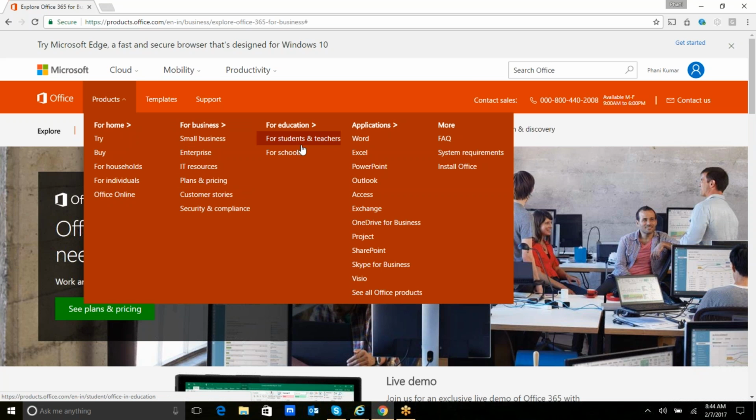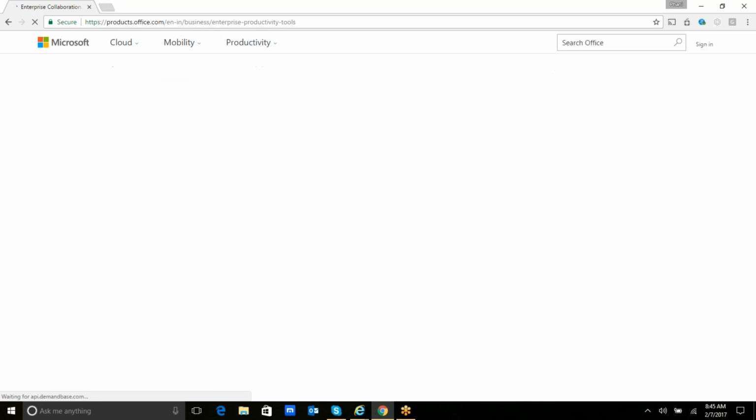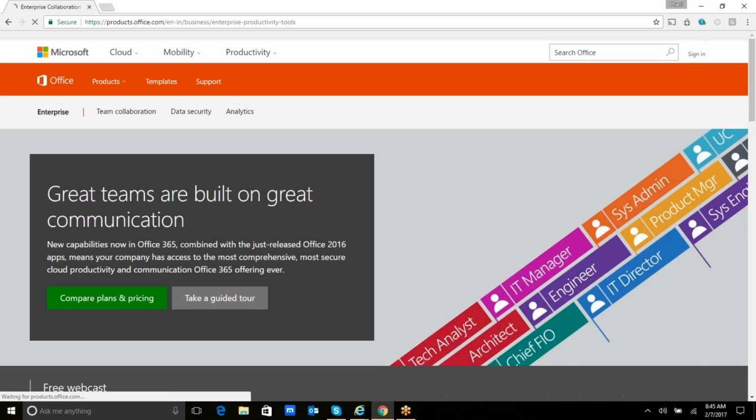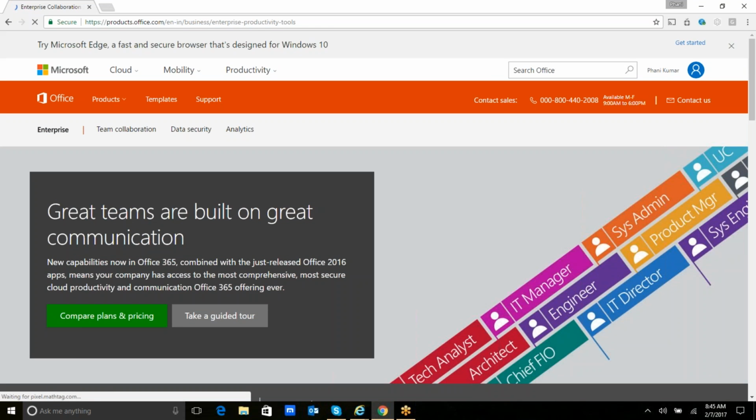For schools and universities, Microsoft offers a discounted price. So these plans may not be the right ones for education institutions. They give you a separate, heavily discounted price for education. So whatever plans you choose, don't apply for the education one. Education will be completely different. We're trying to show the enterprise plans. Microsoft has bundled different services as a part of Office 365.